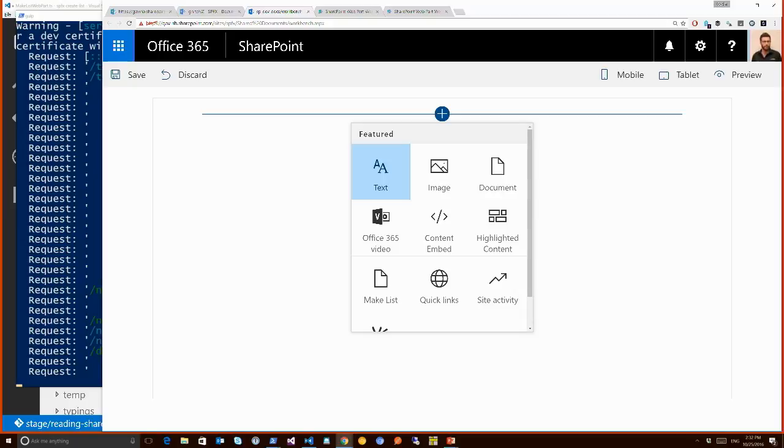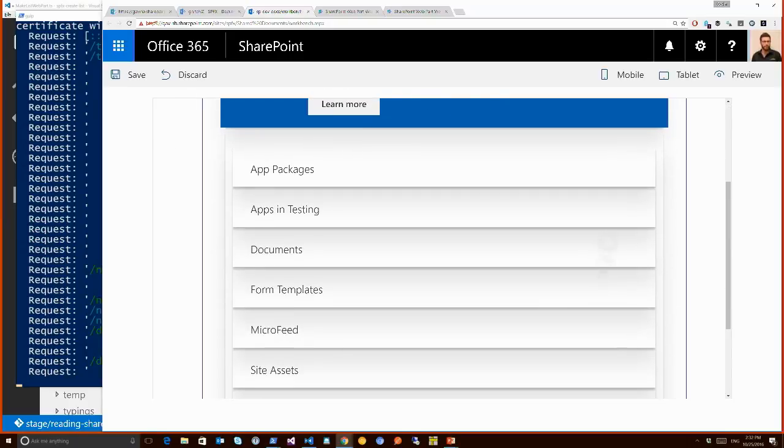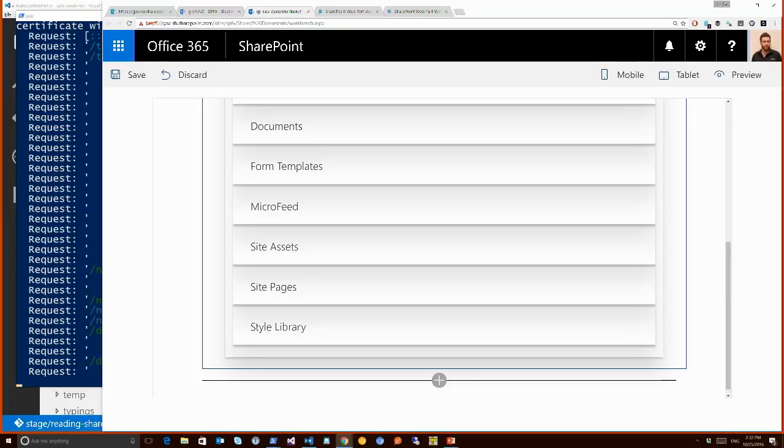So because I'm in SharePoint, I now have all of the out-of-the-box web parts that ship and are compatible with this canvas. I have my custom web part. Now you would have seen a slight blink there. It's gone and got a full list of all of the lists within my SharePoint environment. Well, not all of them. Which ones hasn't it got? The hidden ones.